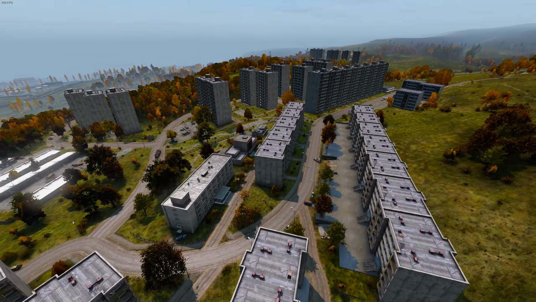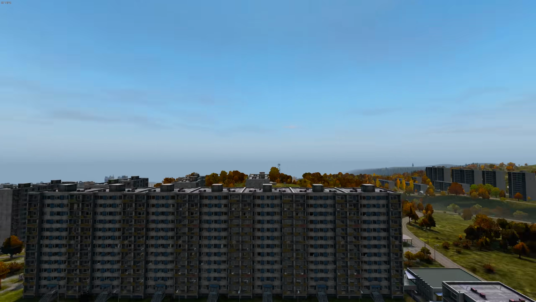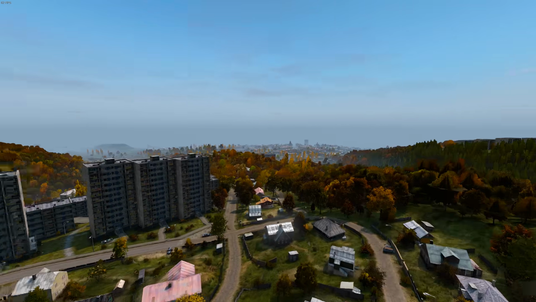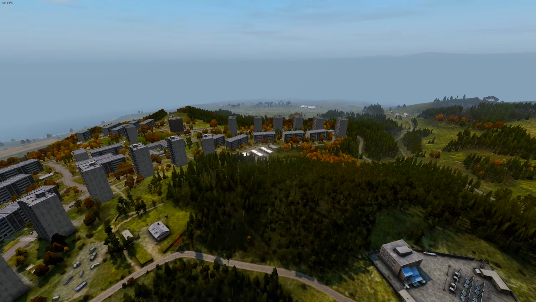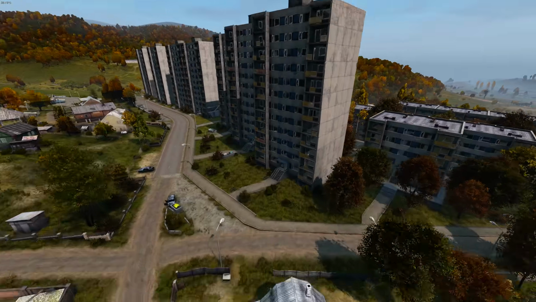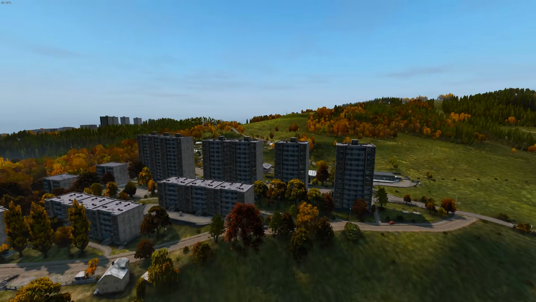So dudes, there are, well, not hundreds, but there's a lot of flats across Chernarus. Not just Cherno, but Chernarus in general. Look how many flats there are, and they don't spawn loot. None of these spawn loot. There's more over here, and each and every single one of these has rooms in them. You can go into nearly every room.